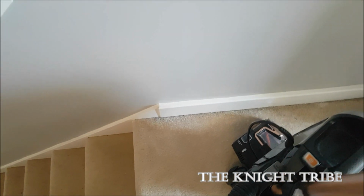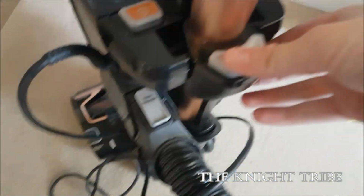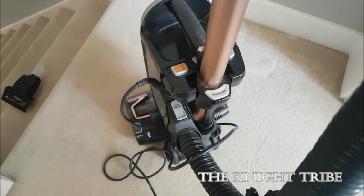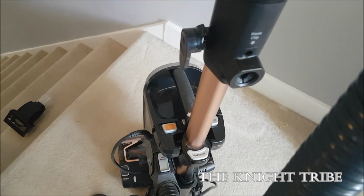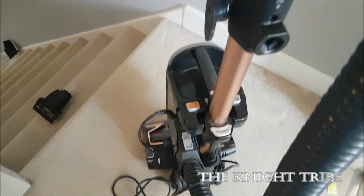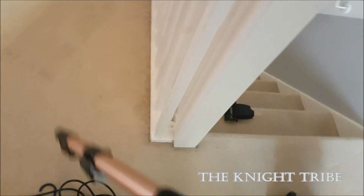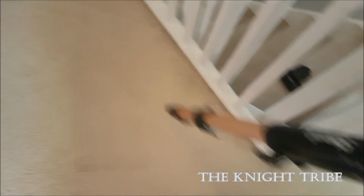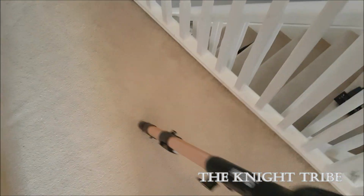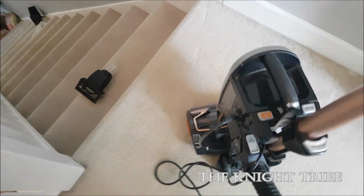Also, I want to show you something else. You can unclip this part as well. So if you suffer from back problems, or you can't get down on the floor to use a handheld, you can release it and put everything on this bottom part, which gives you extra length, so you haven't got to get right down. You can just stand up and do what you need to do. The attachments attach on that bottom part as well.